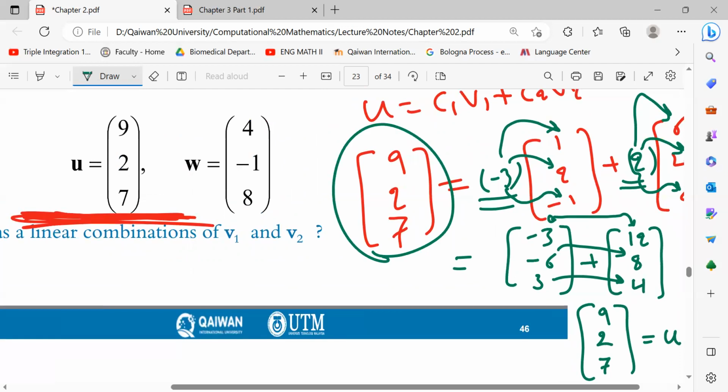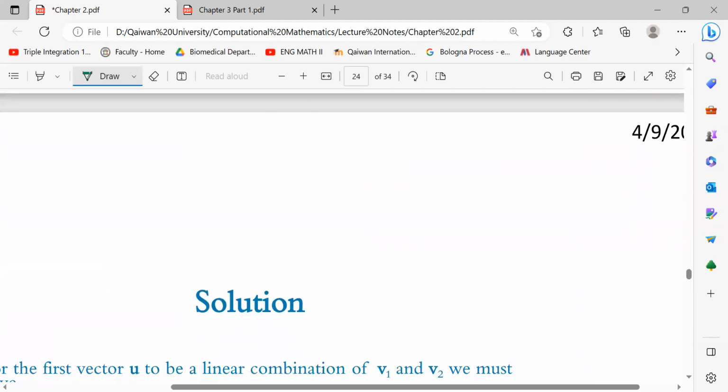Yes. Where did you get C1 and C2? I'm going to tell you how to find C1 and C2. Okay? Now, it's important here to find only values of C1 and C2. So you are required to find values of C1 and C2. We now have some examples to find them. It's easy.